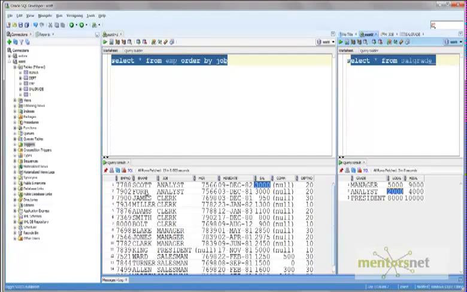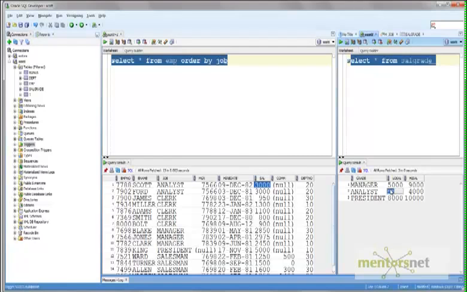However, if you see this employee table, it is still pointing to 3,000, which is below the low sal. Generally the business rule is something like this: whenever you are changing the sal grade table, ensure that if some employees are falling below their grade's low sal, then at least make that employee's salary the lowest salary in that grade. That means if I change analyst from 2,000, let's say I make it 4,000.